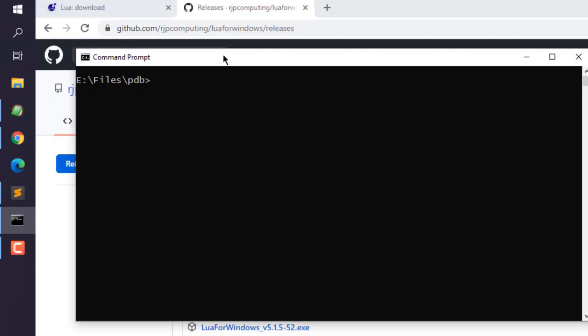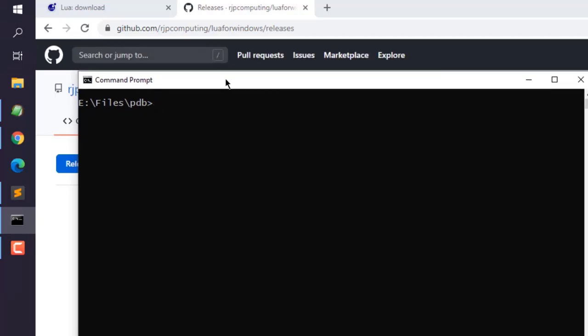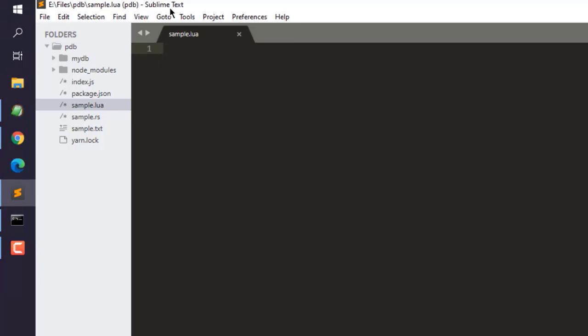Okay, so assuming you have Lua installed, you can open text editor such as Sublime Text or Visual Studio Code or Notepad. Now here you can see I have Sublime Text. I have created one sample.lua file.